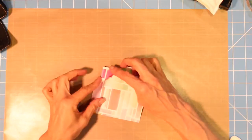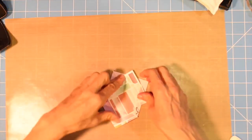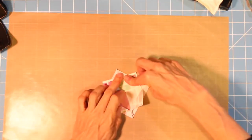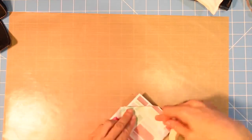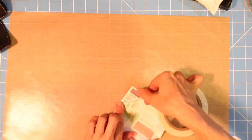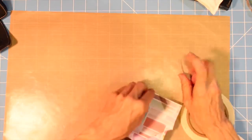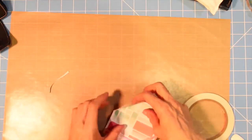Now I'm going to take the piece of cardstock, and where I've scored it, I'm going to fold it back on each of the four sides. Then I'm going to adhere it down, and I'm going to use score tape. You could use any kind of adhesive that you like, but I find that the score tape holds the best. It is sometimes a little difficult to pull that little thin piece of tape off, but it really does adhere well.